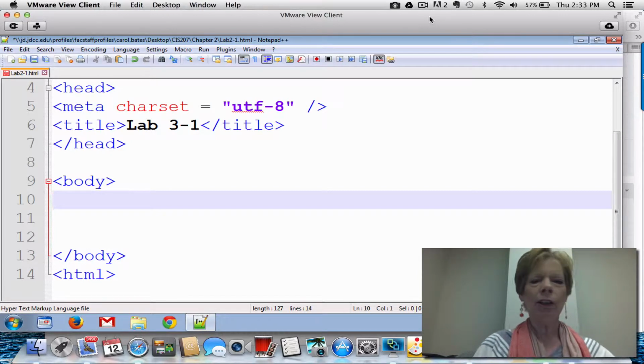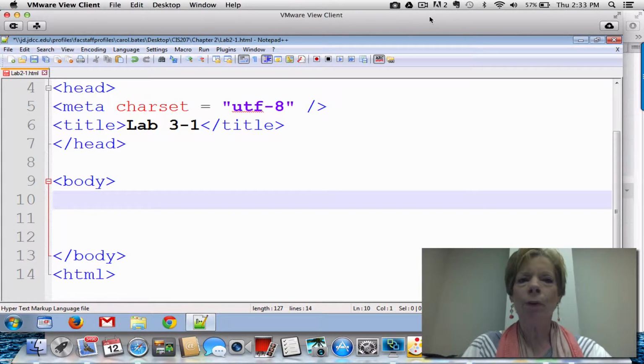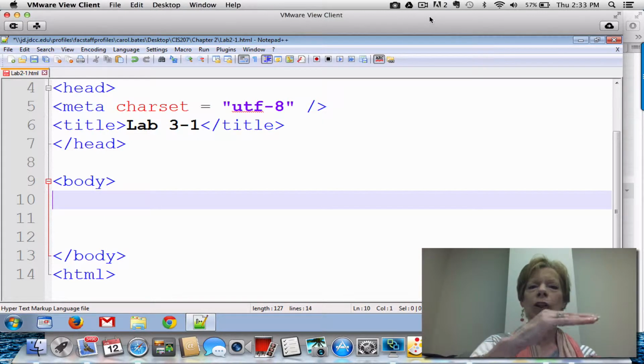Now in this particular lab, we're going to be using 2 of the 4 basic links that you've been studying about. We're not going to link to another web page in the same website, and we're not going to link to a web page outside of the website, to an external web page. But what we're going to do is link several times using that target link, where we link to different locations within the same web page. Then at the very last of the assignment, you will see that we will create an email link.